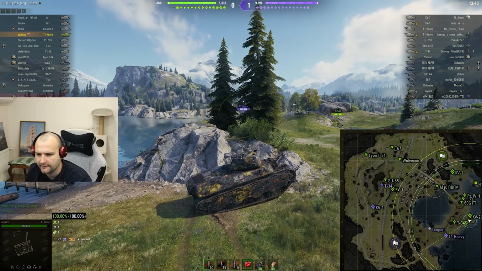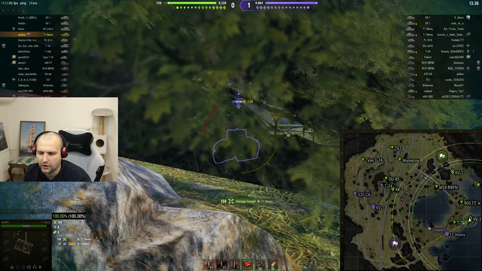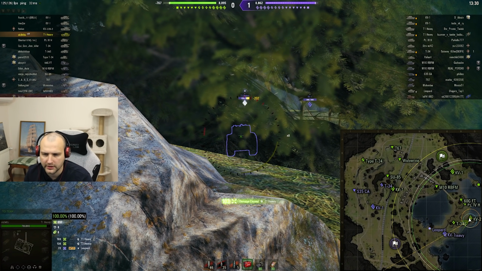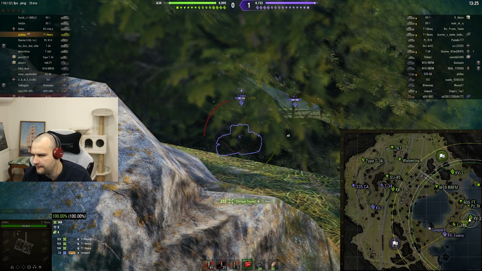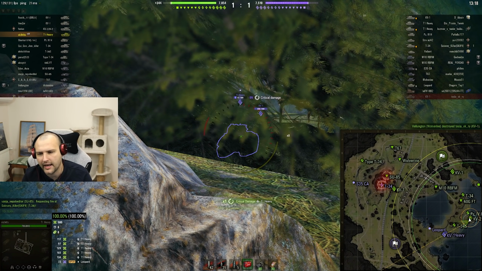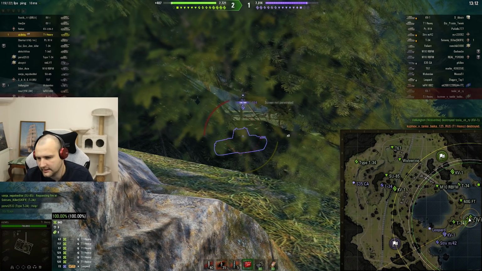Everything is completely fine. So what we are seeing here, we are seeing our brother from another mother, T1 Heavy, and what we are going to do now, we are going to show him why this position is so damn powerful and so damn good. As you can see, this gentleman cannot spot us himself. Why can he not spot us himself? Because we are using the double bush here. There are a couple of trees in the way, and yeah, he is struggling quite a lot, and this is why it is so important to take this position.